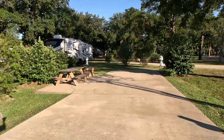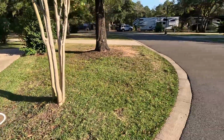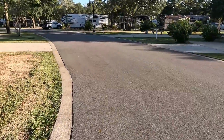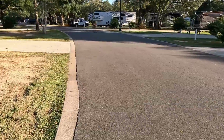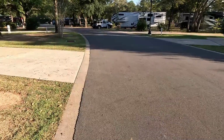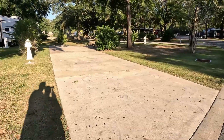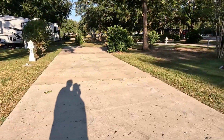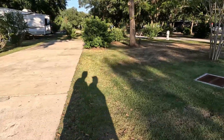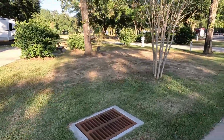As you can see here, this is just one of their back-end sites. And here they have more back-end sites over there. As you can see, many different RV types are here this weekend. And if you have a bus, they have these big sites off here to the left that they actually just pull straight in. And there are propane fireplaces for you to use, and they all look into the little pond that they have over there.